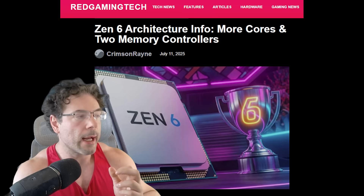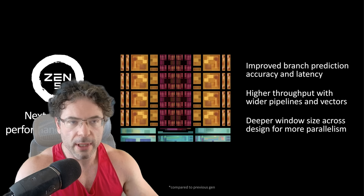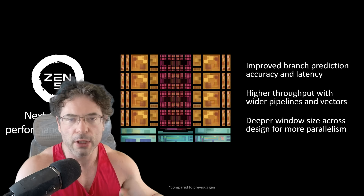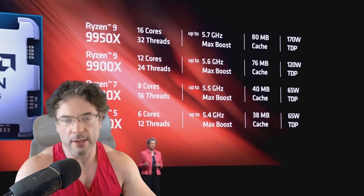The creator of the Hydra tuning software, also known as Yuri, has basically been posting some stuff on Discord. There are a couple of key details here. Engineering samples are being distributed, he says. This won't be a revolution, but an evolution — most likely he's talking about the core design itself. Zen 5 was a pretty big shift in the overall design, but from what the rumors are anyway, Zen 6 is of course going to have an increase in IPC and all the other general stuff that you would expect, but AMD's focus for Zen 6 is going to be on a couple of things.